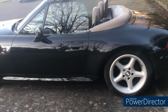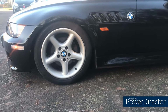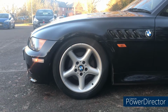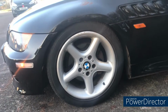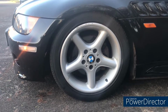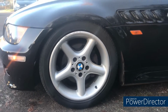Brakes. We're doing a brake upgrade on this. A common upgrade for most E36s, because this is an E36 body shape, is the 330 brakes from the E46 BMW, the newer BMW, mid 2000s. The 330 brakes are a much bigger caliper, but they will fit on these perfectly. So 330 brakes, bigger disc, drilled and grooved discs with some bigger calipers, drilled and grooved discs on the back.